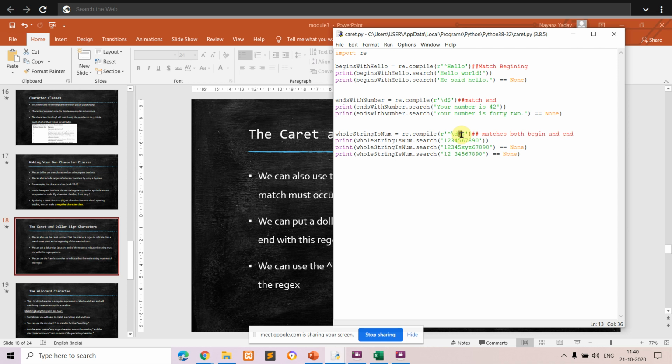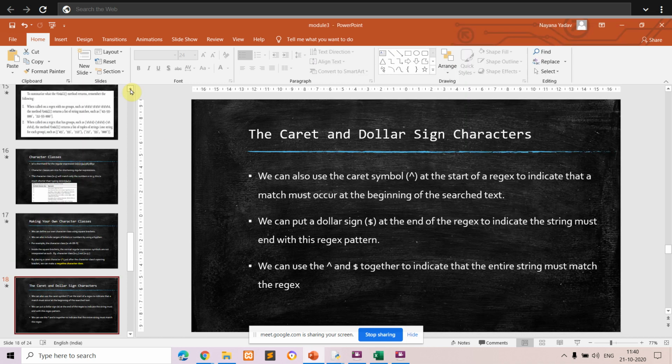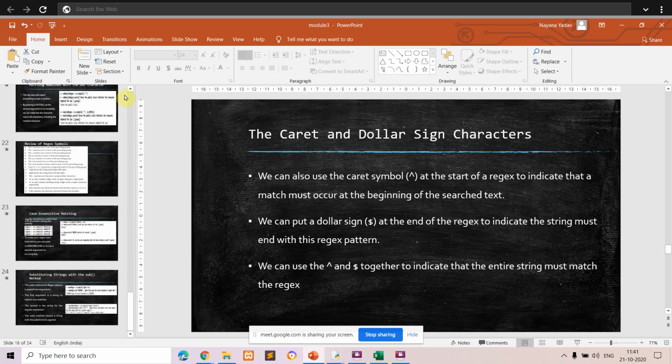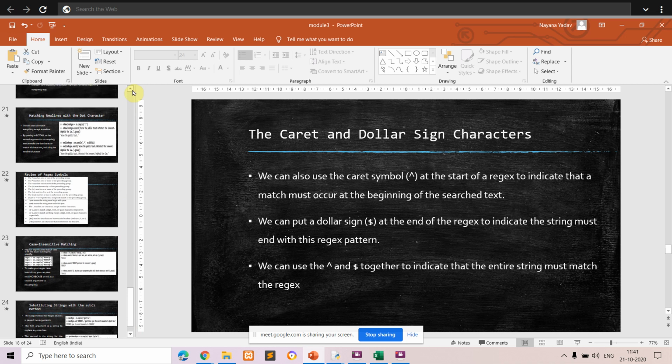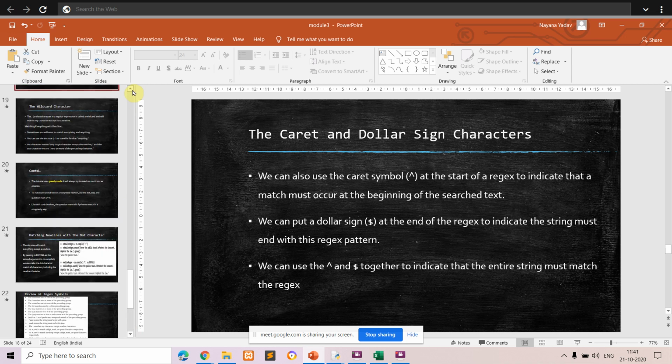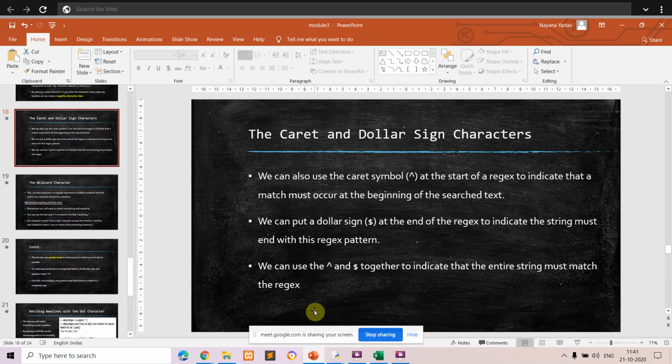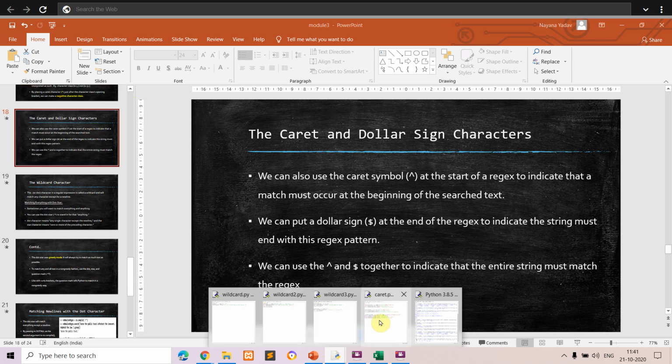You should have one digit, and after that you can have any number of digits. If you would have given star, star represents 0 or any number of characters, but here we have written plus. Plus is saying that you should have one or more. So that is the example here.